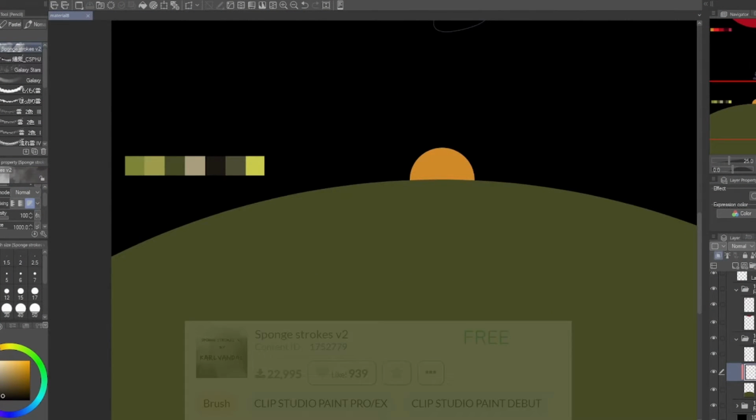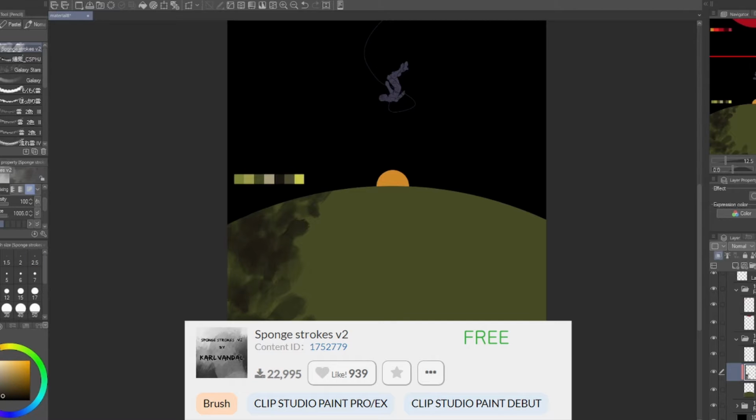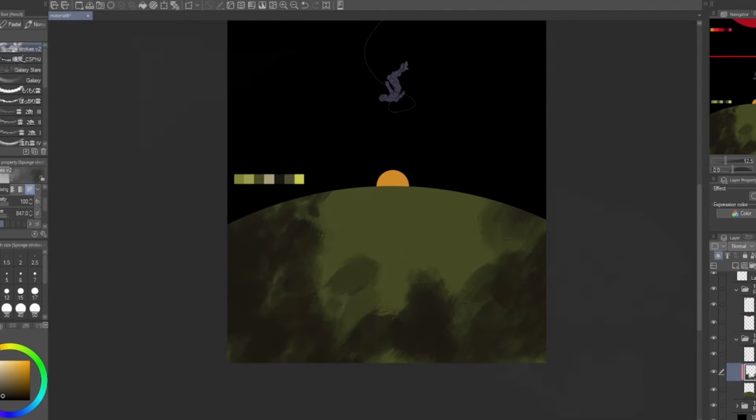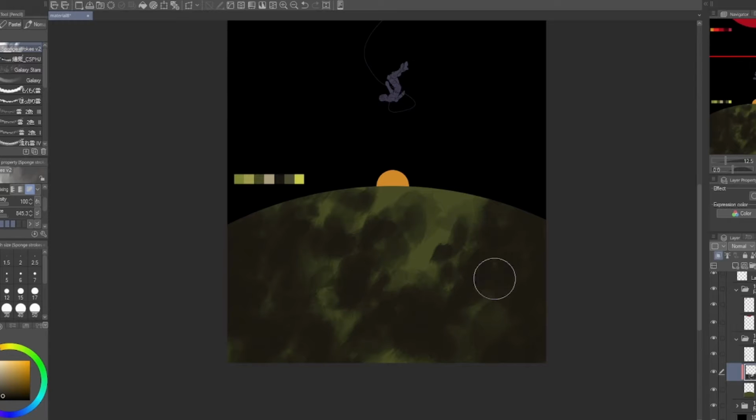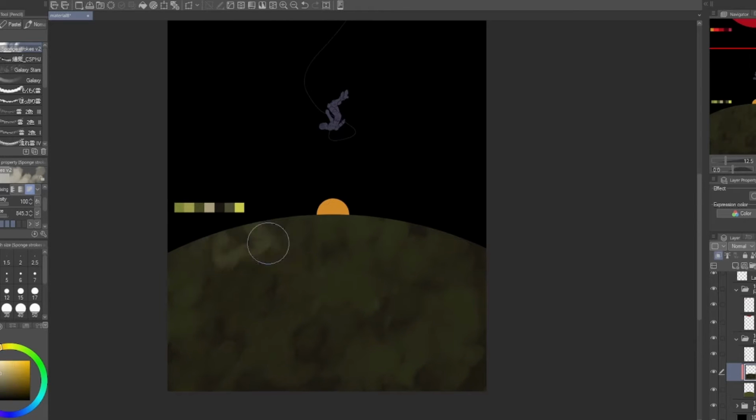First up is version 2 of the Sponge Strokes brush. This single brush is a free download that offers high-resolution, realistic sponge strokes for the purpose of adding textures and simulating a painted background. Using individually painted strokes from a sponge, the author of this brush created a means of making every new stroke look unique.